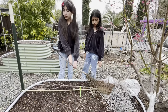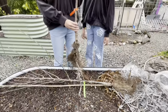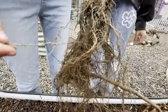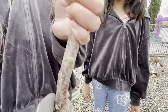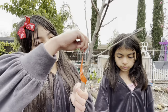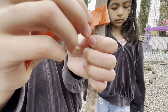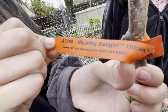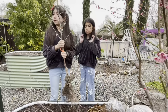Okay, guys, and then this is our next tree. And it looks like it's in pretty good condition. Nice root. Yeah, and there's this one grafted area. This one is the Blushing Delight Urban Apple. Kind of a twisted tag. Okay, but yeah, I'm excited for this one.